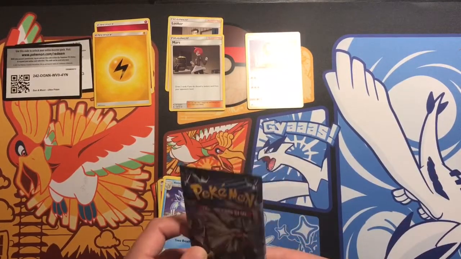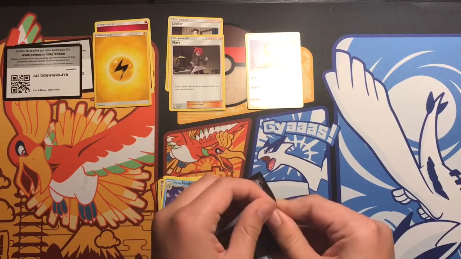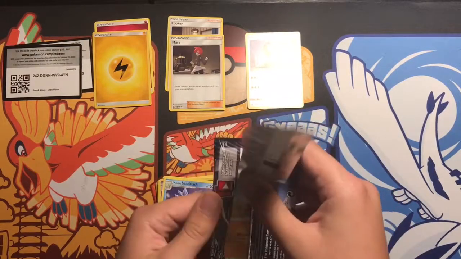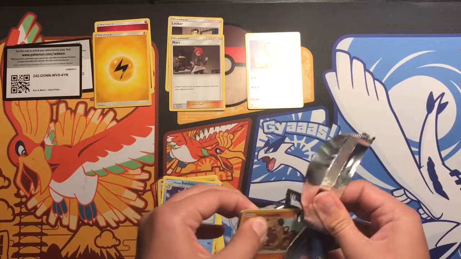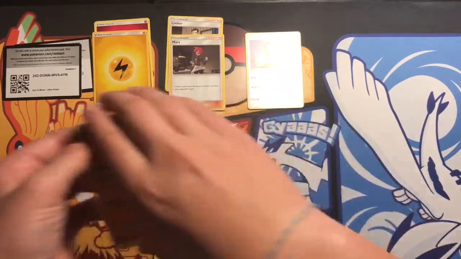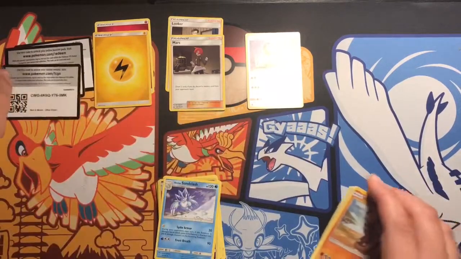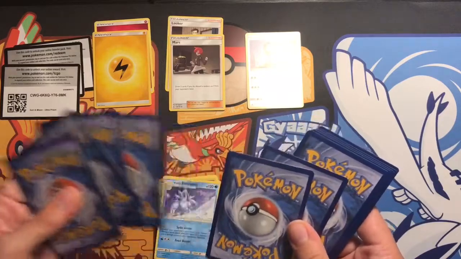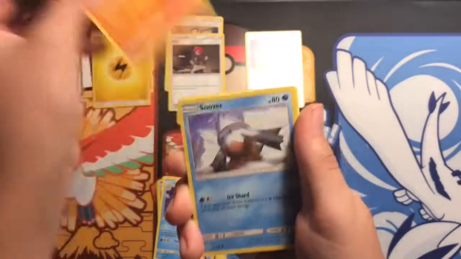Alright, last pack. Hopefully we get something good, but I don't really know. Open Sesame. Alright, I'm going to take the code off camera so it doesn't spoil it, depending on what it is. Alright, there you guys go. 1, 2, 3, 4, 1, 2. Alright, let's hopefully get something.